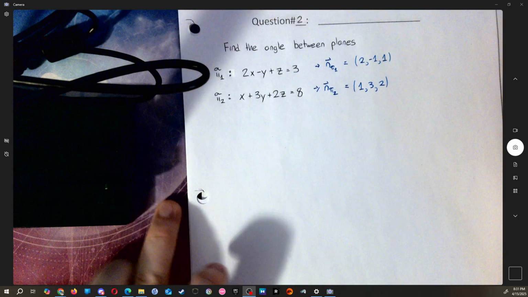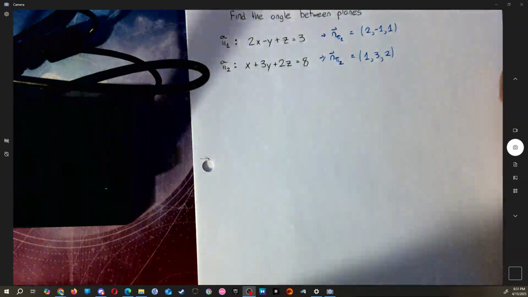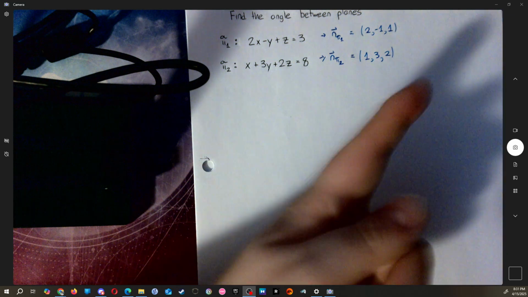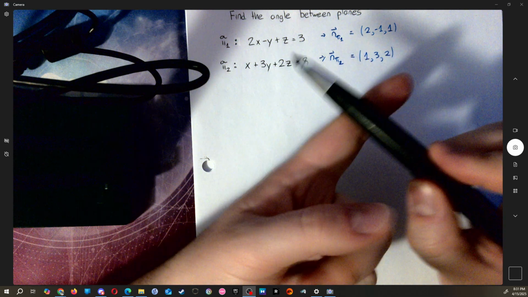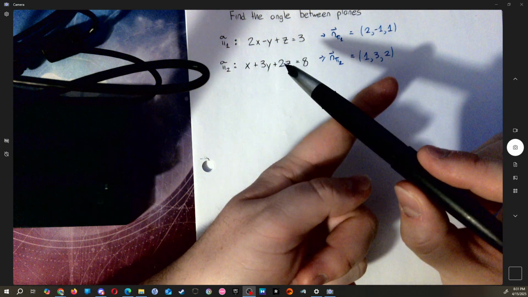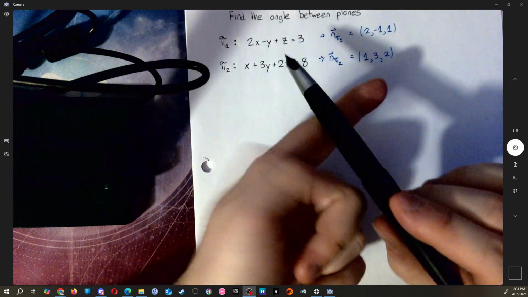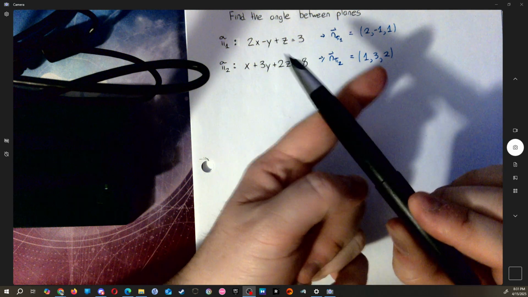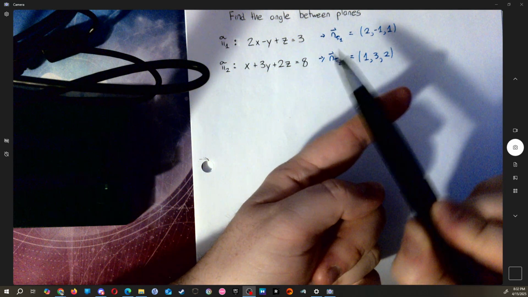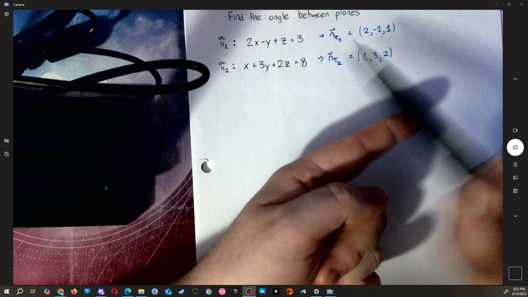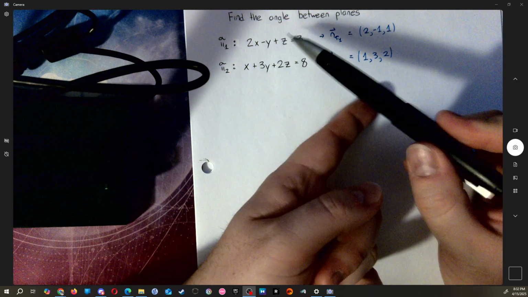And now that I have my two normals, I know it's really hard for me to demonstrate with a document camera, but if you look at the OneNote, remember that if these are my two planes that are intersecting, I know they just look like lines because I'm not using sheets of paper, and let's say the angle between them is like this angle up here between the tip of my pen and my index finger, the reason why it works when I also use my normals is because remember, the normals are 90 degrees away, I was going to say, or off of the plane.